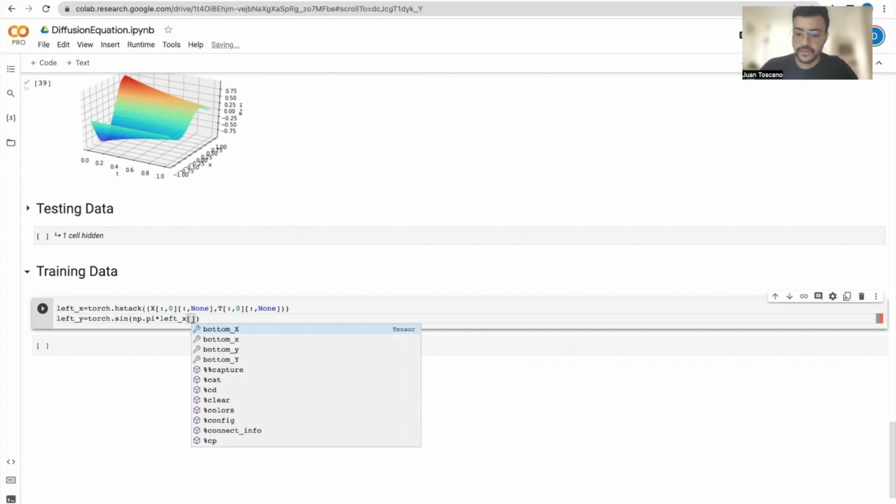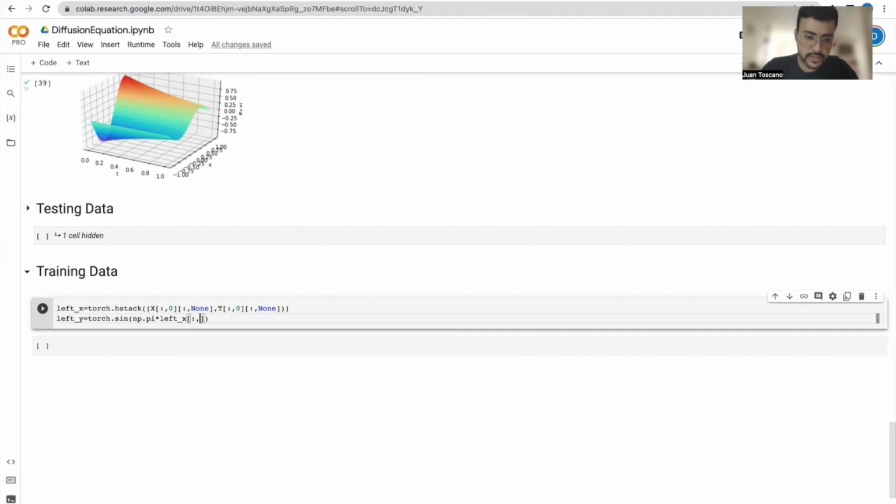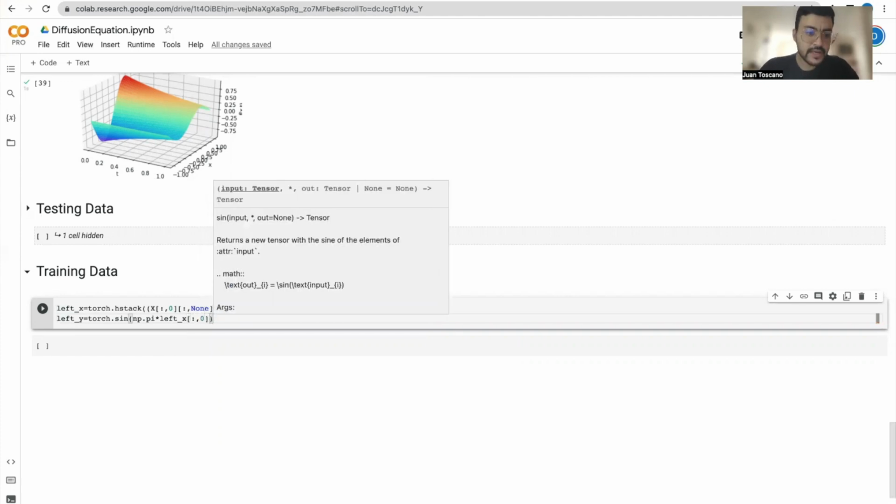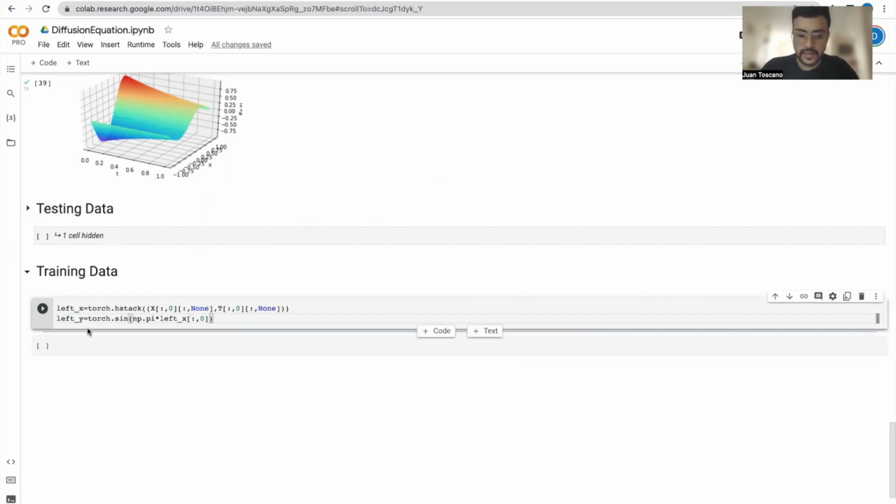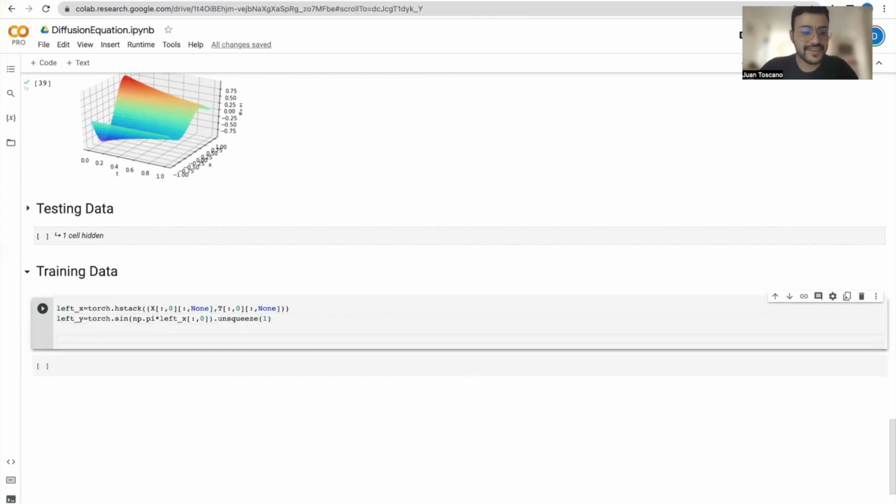So it would be only the first column, the first vector that is here. So it would be all the rows, and only the first column. Now we need to include another thing, which is this unsqueeze. It's only to give it the right dimension. It's similar to what this None does. Actually, I think it does the same.